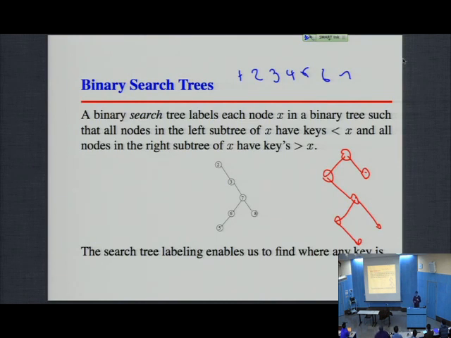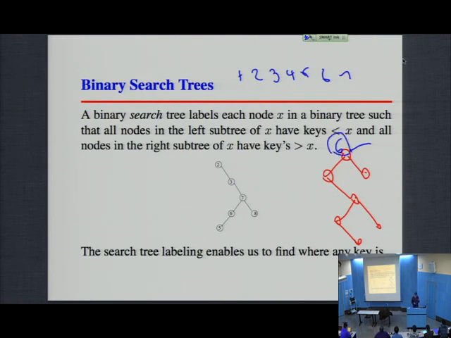Okay? What is the labeling of the root? If it's just a binary tree, you can paint it any color you want. But for a binary search tree, the order of the keys matters. What is the label of the root going to be? 6. Why is it going to be 6?